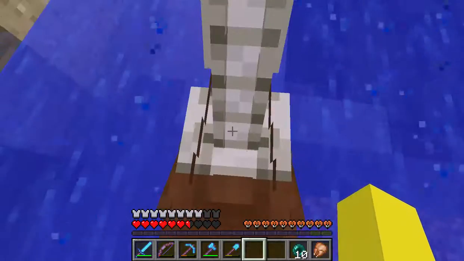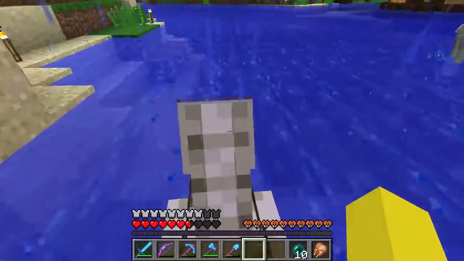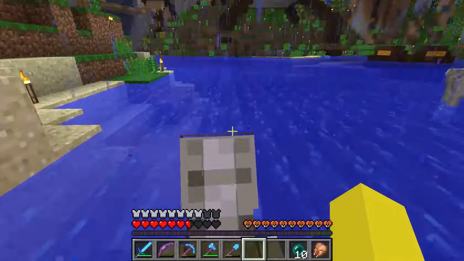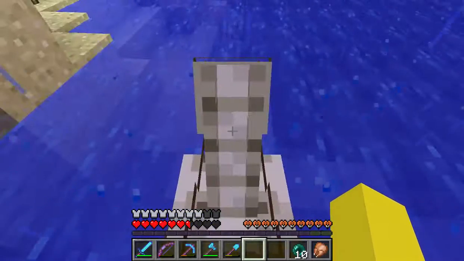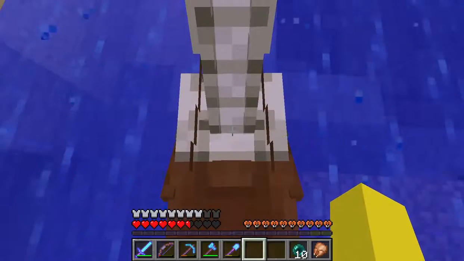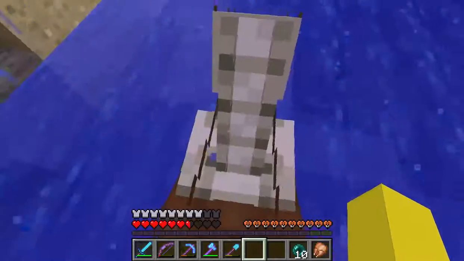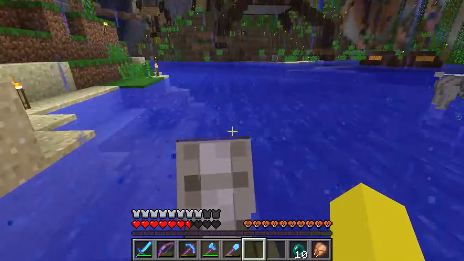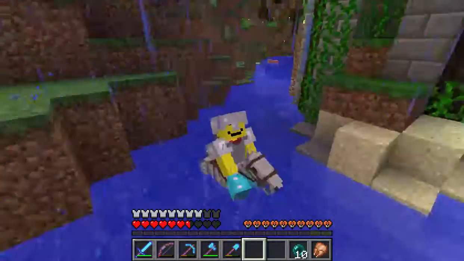I'm not sure that we can actually tame the horse. If I open the inventory, press E, there is the horse thing there, and I can put the saddle on it, but I'm not actually able to control him. I'm moving forwards and backwards. He's not controlling, so maybe we can't actually tame these guys. That's a shame, though. Hopefully, in another snapshot soon, they'll add it so we can, because it'd be cool to be riding around on a skelly horse, wouldn't it?